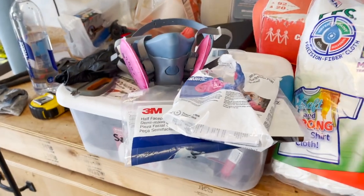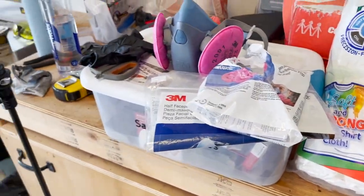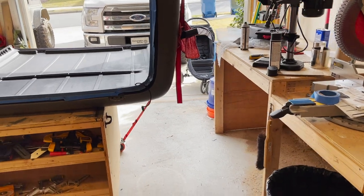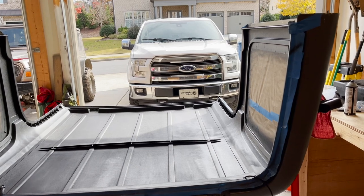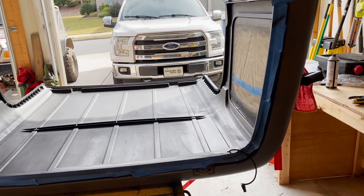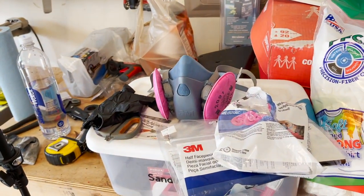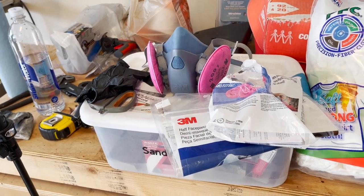I already noticed about halfway through painting the top, I put this respirator face mask on. I had the garage doors closed, just cracked a little bit at the bottom. The reason I was doing that is because I painted some pieces in the past and the residue from the paint carried over and is actually on the hood of my truck, and I don't know how I'm going to get it off at this point. A lot of the paint residue got really thick in here while I was painting, because of the amount of paint I was laying down.